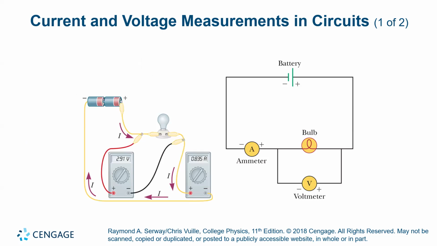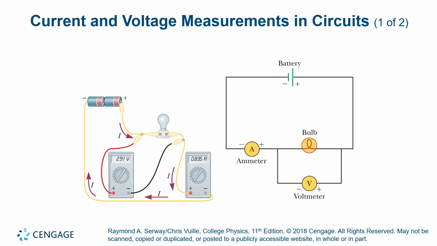All right, so now we're going to talk about current and voltage and enter into the world of Ohm's law. Here we see a simple circuit with a light bulb, and we have a battery, and you will recognize the setup from your lab. You're measuring current through the ammeter in series with the light bulb, and then you put the voltmeter across the light bulb to measure its change in potential.